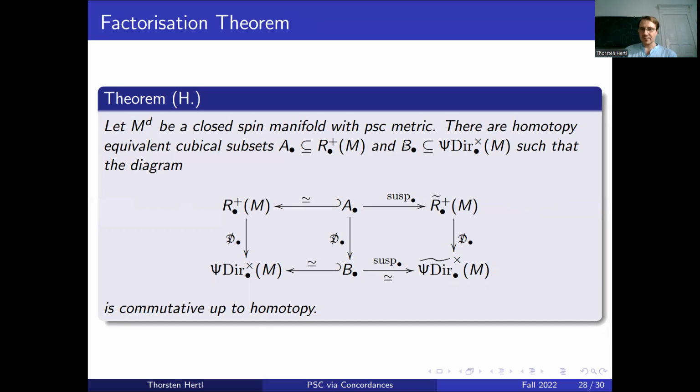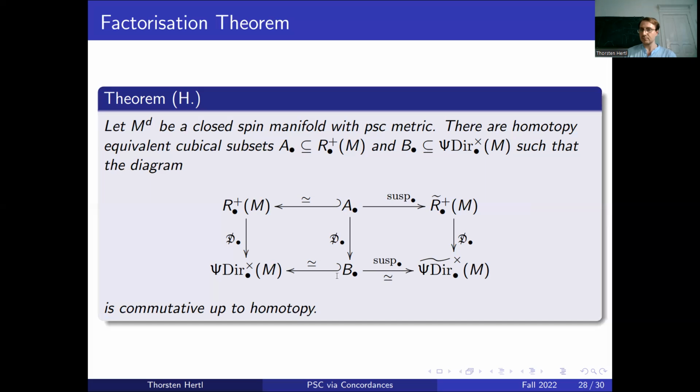This cubical set has a nice property that if we restrict the suspension to this nice cubical set with the correct speed constraints, then it indeed lands in the cubical set of all invertible block Dirac operators. And we can also choose these spaces B and A in such a way that the Dirac operator map sends this cubical subset to this cubical subset.